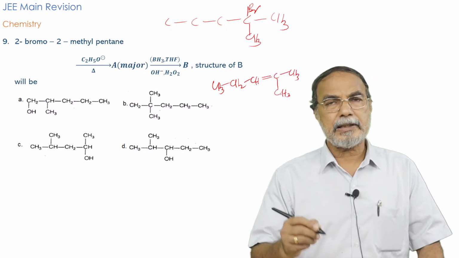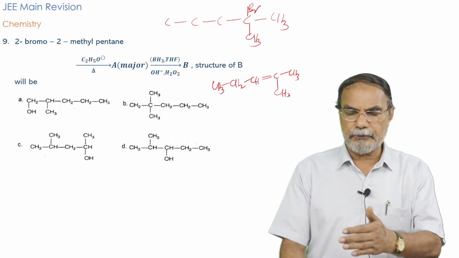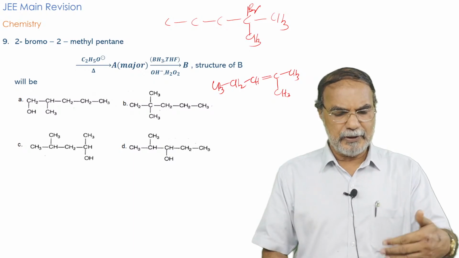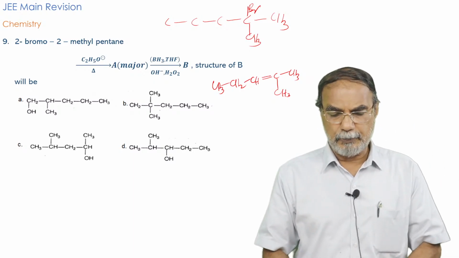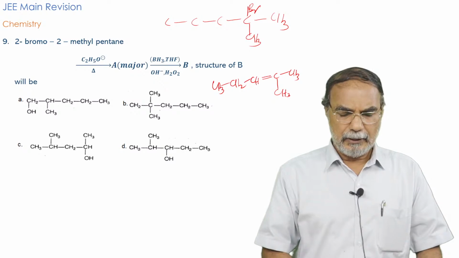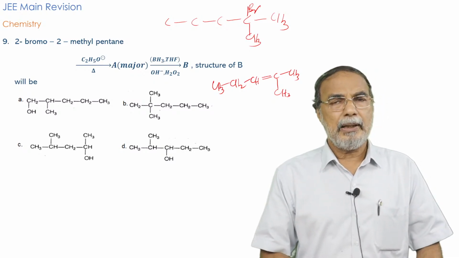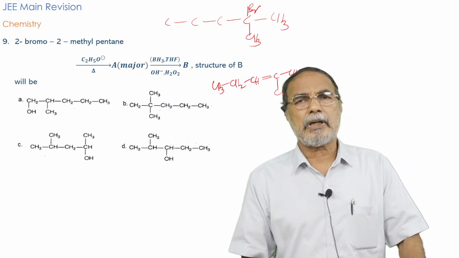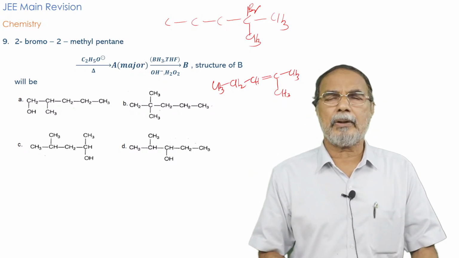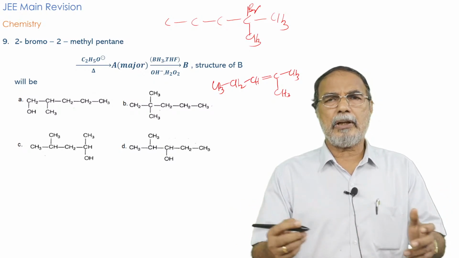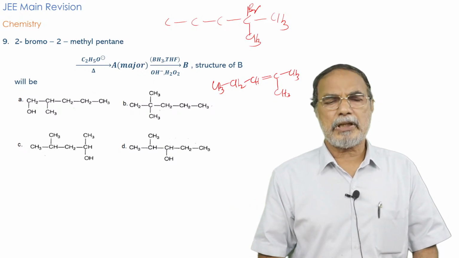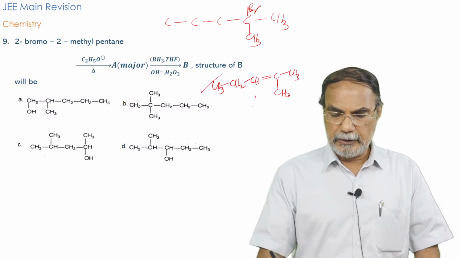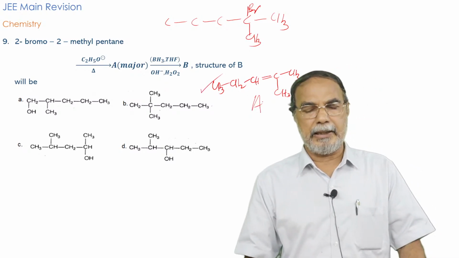We just explained the entire chemistry of it in the question previous to the previous question. The possible reactions we have encountered, where you have the SN1 reaction. Along with the SN1 reaction, there is the formation of alkenes because of the tertiary carbocation. There is always elimination along with the substitution in the case of SN1 reactions. So this is the major product of the reaction, that is A.